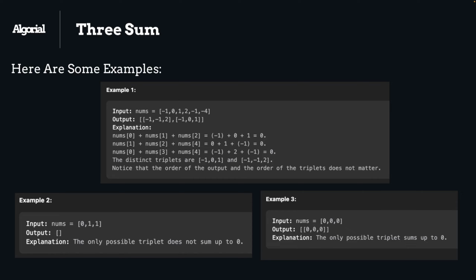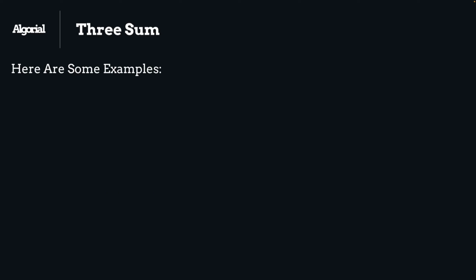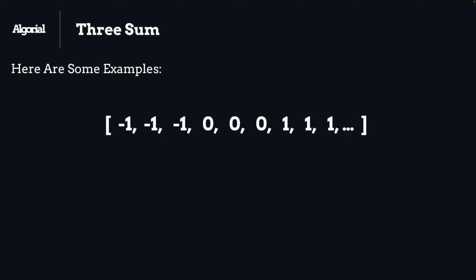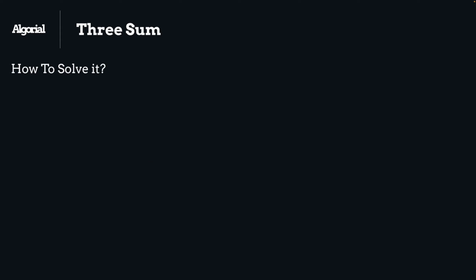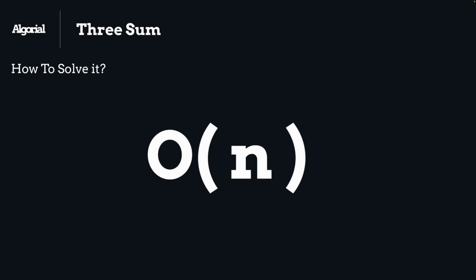So how can we solve this issue? From the last example, we've learned that we need to consider array values not according to what they are representing to us. We could have 3 zeros with 3 -1s and 3 1s. In that case, we still might return at least 3 combinations of -1, 0, and 1. But we know that they are from different locations in our array. We could have a 3-level loop solution where we would check every item in the array, but that would be O(n cubed), which sounds not interesting.